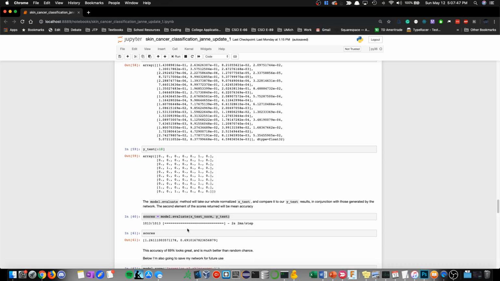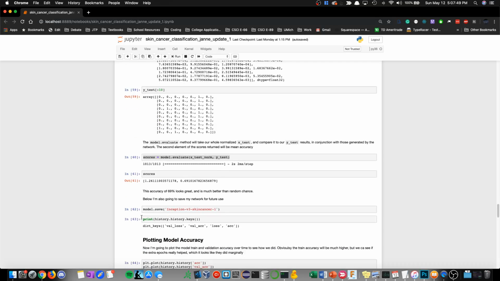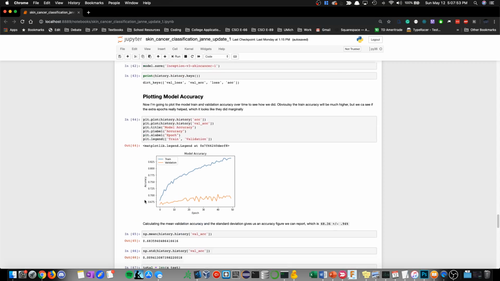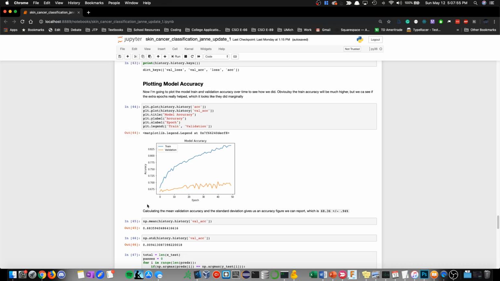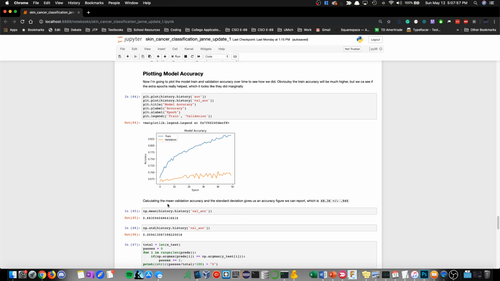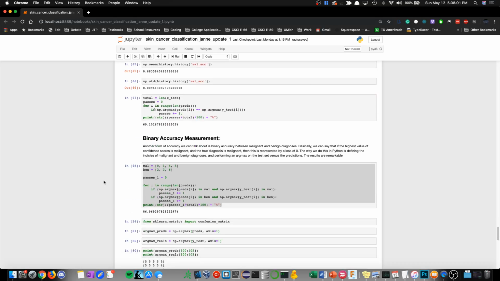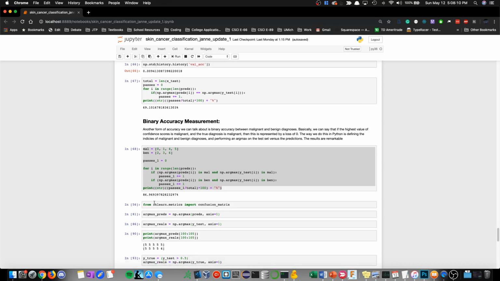In terms of accuracy, I got 69% plus or minus 0.09% for the validation accuracy. And there's a second measurement I used called binary test accuracy, which basically says if the model can predict if the tumor is at least malignant or benign, then that should be worth something. And in that case, I got 87% accuracy, which means that the model almost 9 times out of 10 will tell you if there is a problem or not.